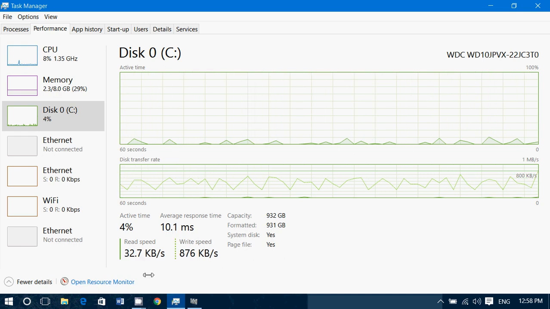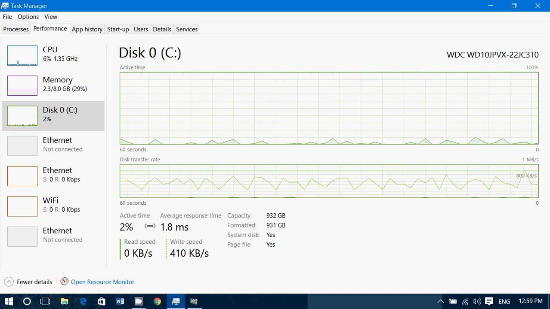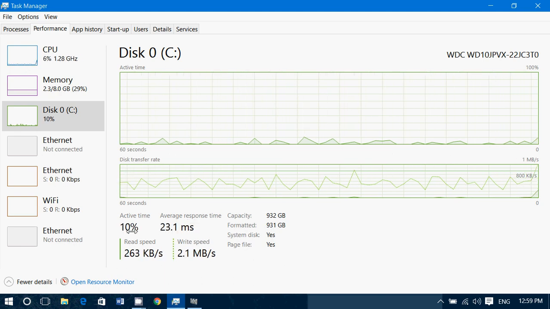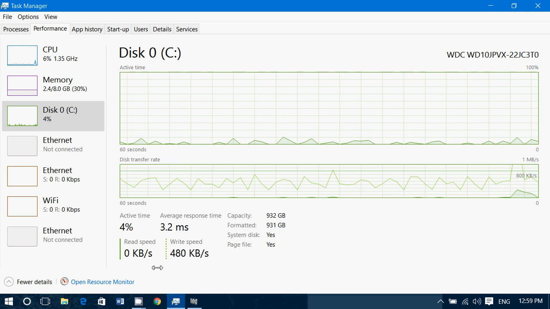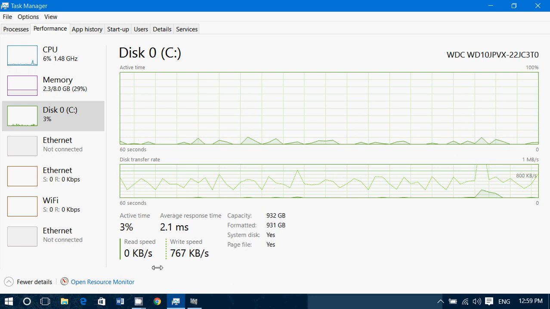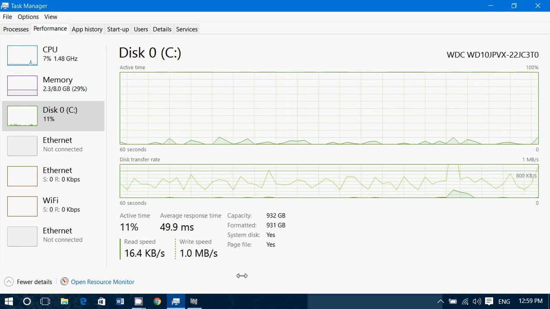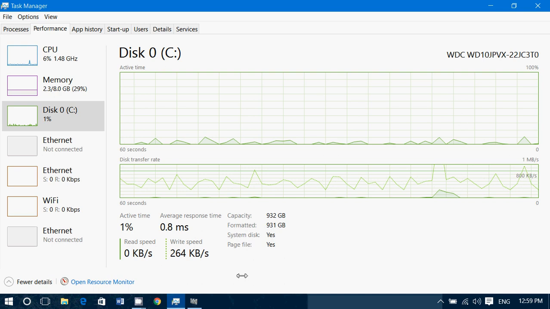On the left side, for information, active time. So basically, it's an average. If it's being used, it's going to tell you the average percentage of the time that it's active doing something. On the right side, the average response time in milliseconds. This is the time it takes for your hard drive to go from a state of zero, doing nothing, to reading or writing something in milliseconds. You've got a read speed, so depending on what it's doing, it's going to tell you how many kilobytes per second or megabytes per second it's transferring in its read speed, and of course write speed also is shown. So basically this is the main drive.